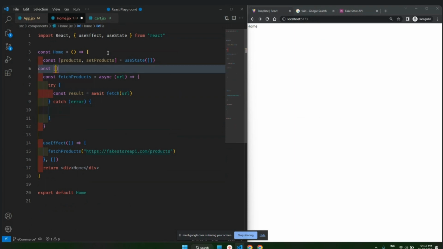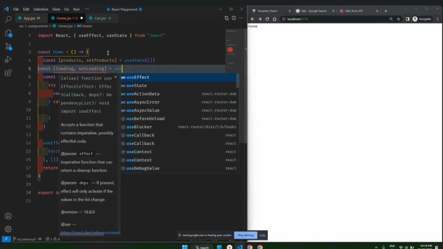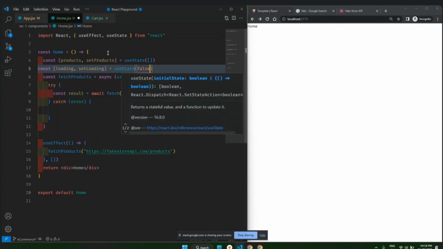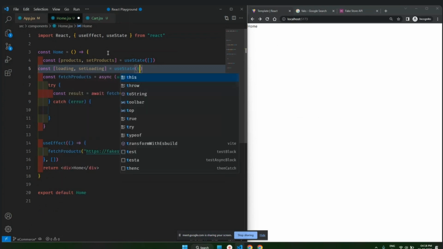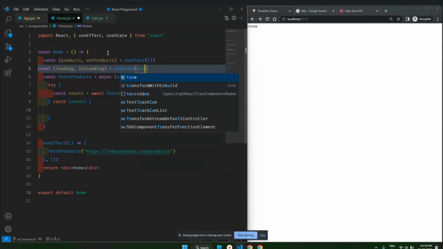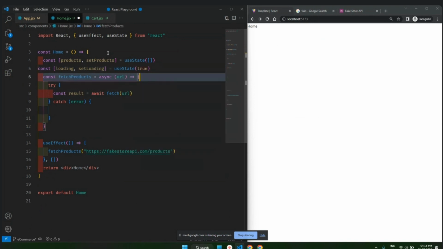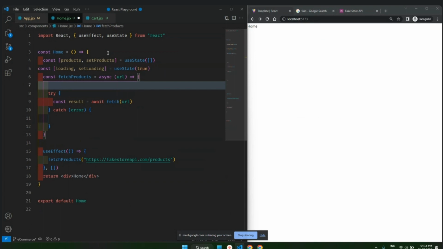So I will use the loading state, initially false. I'm using the loading state so that when the useEffect runs, the component will mount, then this fetch products function will be invoked.